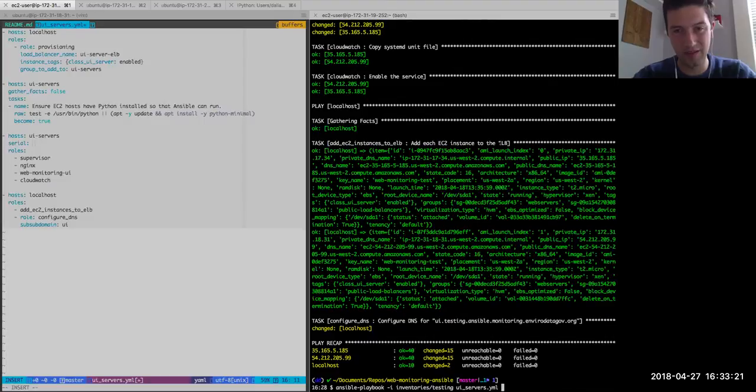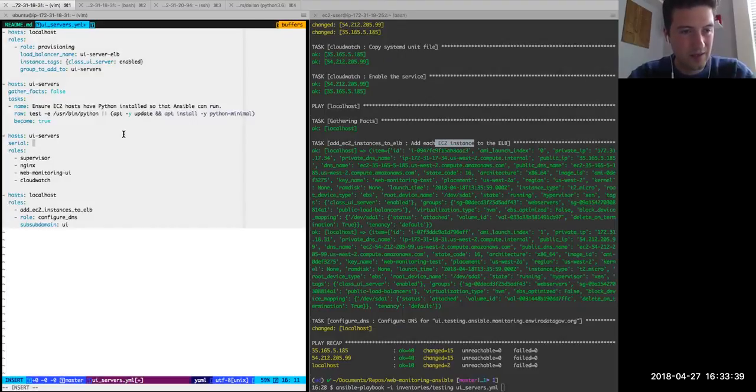And because of the load balancer, we can do that by updating these EC2 instances just one at a time. And when one EC2 instance stops responding to requests, the load balancer detects that and sends users to the other one. So we can, for example, say serial 1, and that means only take down one machine at a time. Or if in some future we were doing 50 of these in parallel, you could start saying percentages, like take 20% of the UI servers offline at a time. In the example that we're dealing with now, these things are deployed in pairs. So there's 2 servers. It would make sense to say do one at a time.